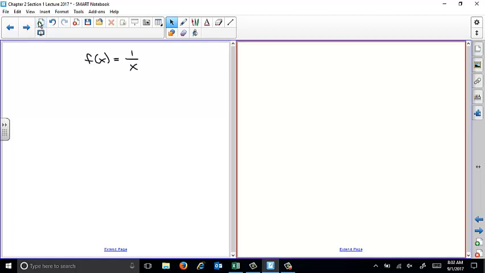Okay, so we're going to continue on developing some equations, some derivatives of functions. The way it's going to work is I'm going to work one and then you're going to work one that's similar to it but slightly different. So we've done x squared, we've done x cubed. We haven't done x, but that should be easy. It's almost too easy. So I'm going to work through this one, and then you're going to work. You have 1 over x squared on your sheet.